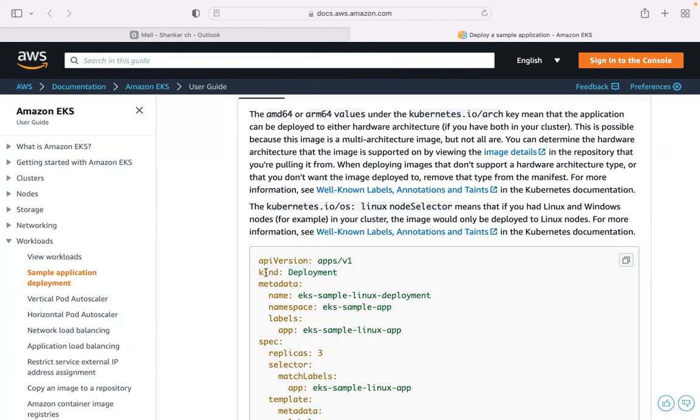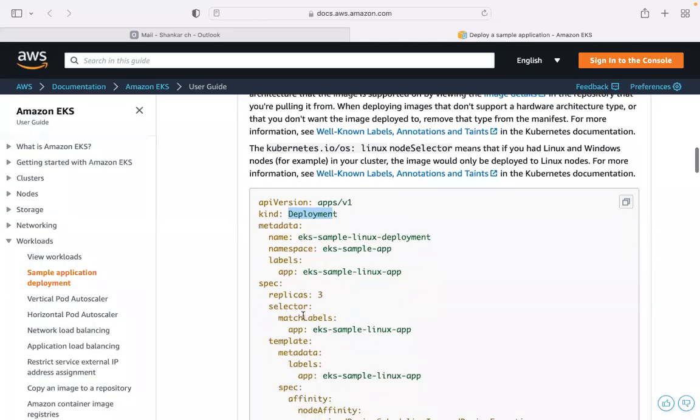This is where we mention in the kind whether it will be a deployment, or you're deploying a pod or a secret, or are you deploying a config map? All those details will go here in the kind section. This is a simple human readable name. Okay, and this namespace that we just created, the EKS namespace, this deployment will fall under this EKS namespace.